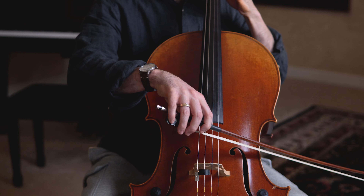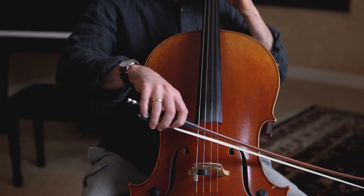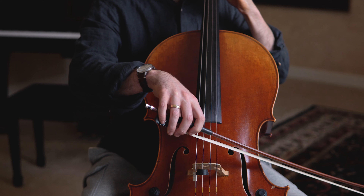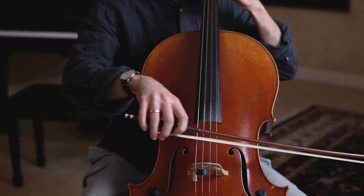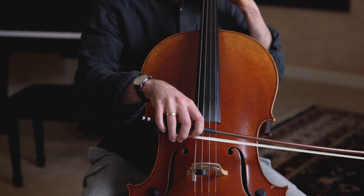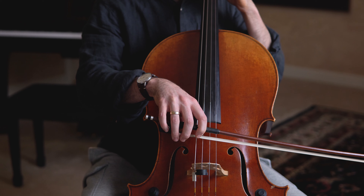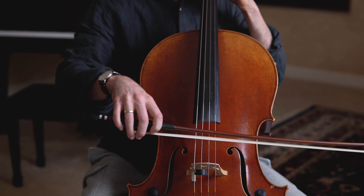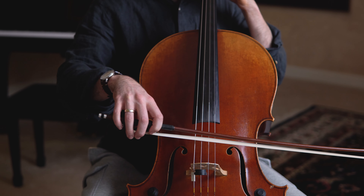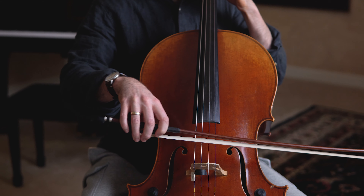So what does this look and sound like? Basically, we're using very limited amounts of bow, and the sound is going to be kind of stuck sounding. If we think of the sound as a ribbon, the ribbon is very narrow and kind of pressed, and there's just no air or freedom in the sound at all. In the movement, it almost looks like you're playing inside a telephone booth — the arms stay at the sides, they're not really moving out, you're never fully extending either arm, everything is very, very compact.